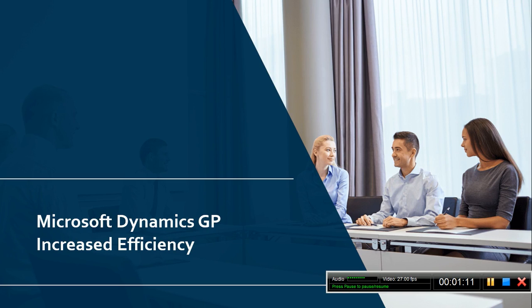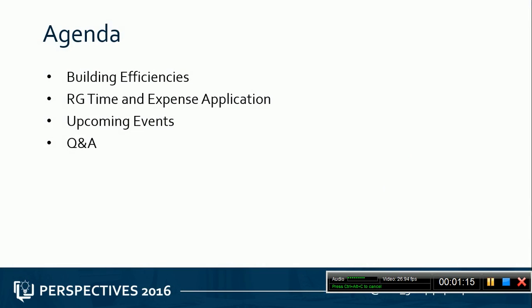So what I'm going to do today is show you, again, building efficiencies, and through those efficiencies I am going to show you a time and expense application that we've built to just kind of build upon those tools that maybe it's not sitting in GP but can be integrated seamlessly with GP to give you the efficiencies you're looking for. And then I'm going to round it up with upcoming events, and we can answer any questions you may have.